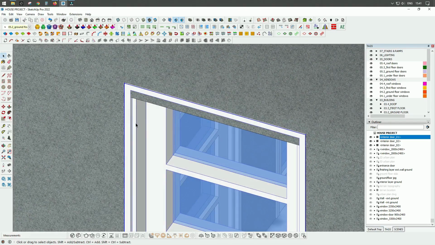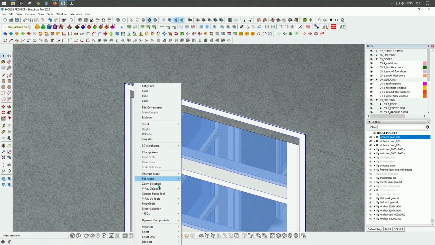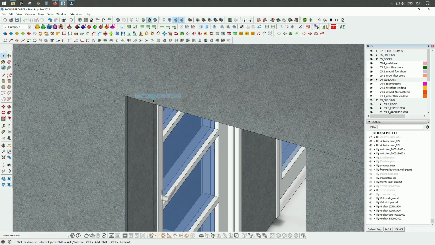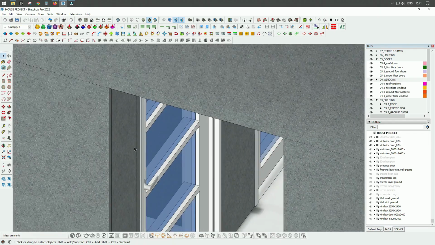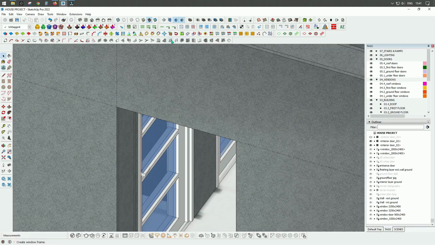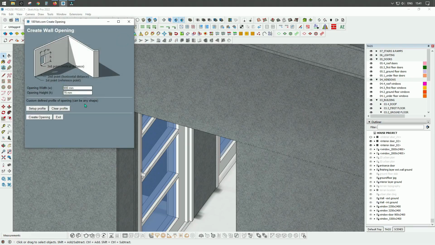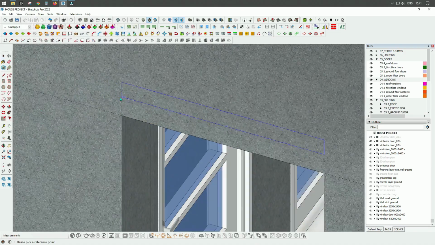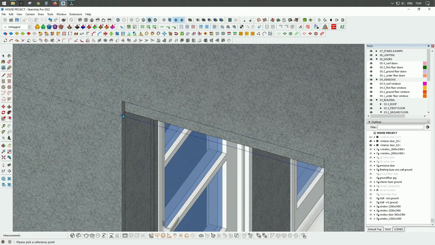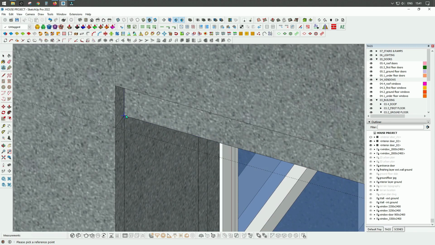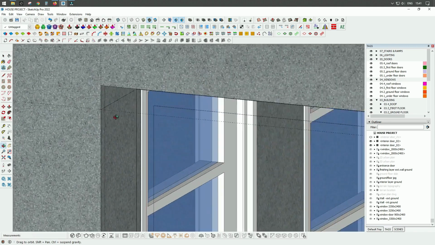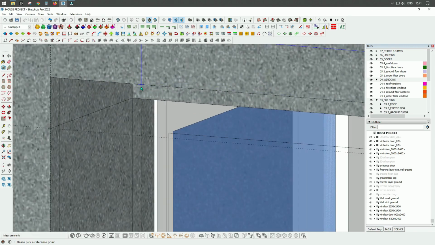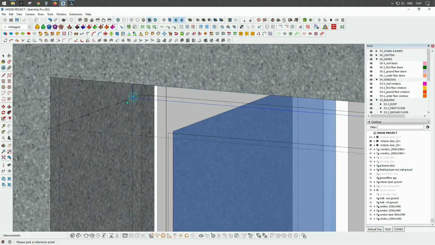Then I can hide this door for a moment, and I can go back to our tool for opening, and I can create this opening right now into the wall. Double clicking, and the final layer is here.